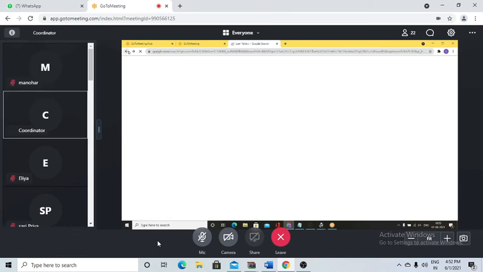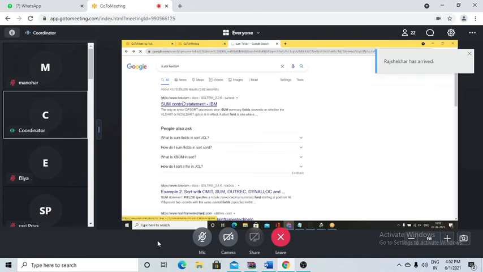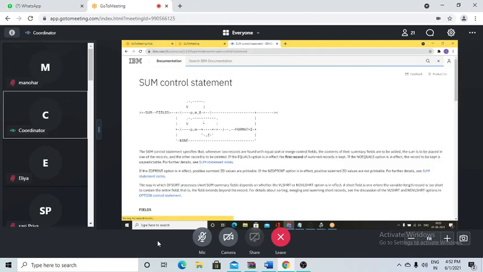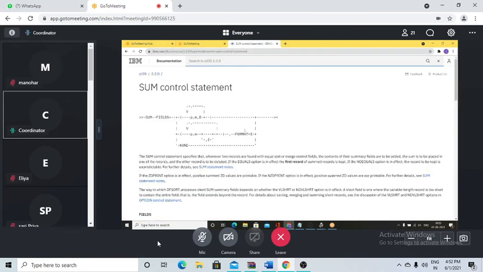The sum control statements that are seen in IBM itself. What are these sum fields? Sum fields equal to none you can give, sum fields equal to then comma, then format you can give, and then sum fields, then some things you can give. So what is this?